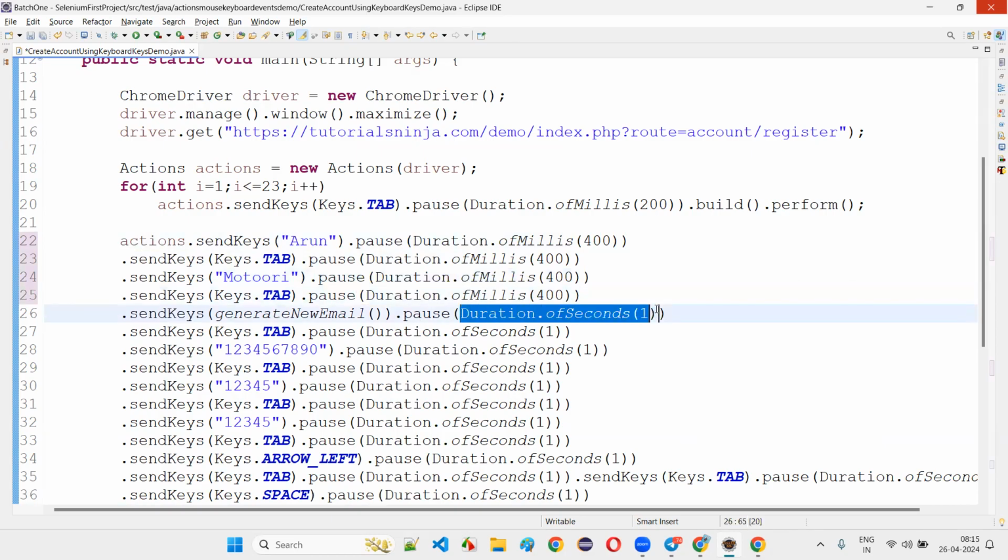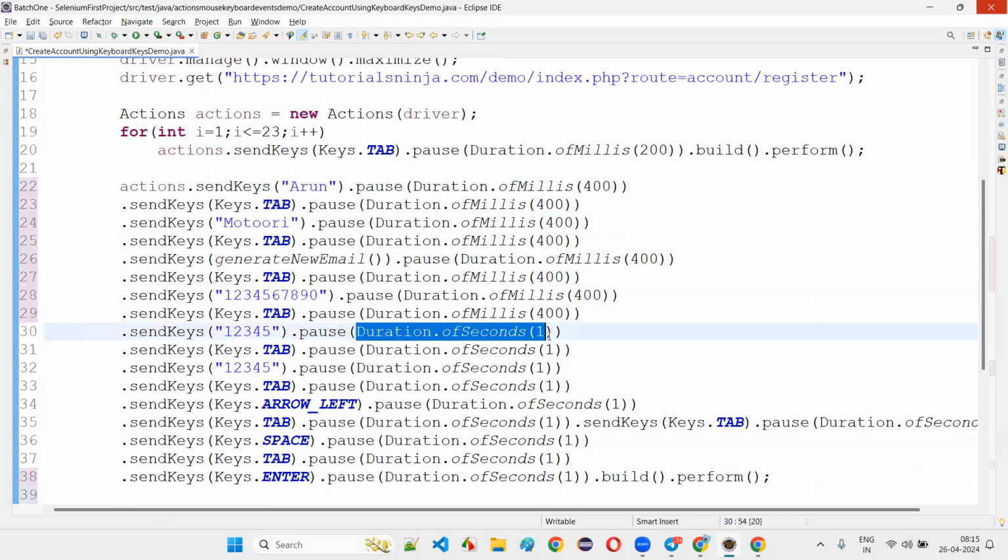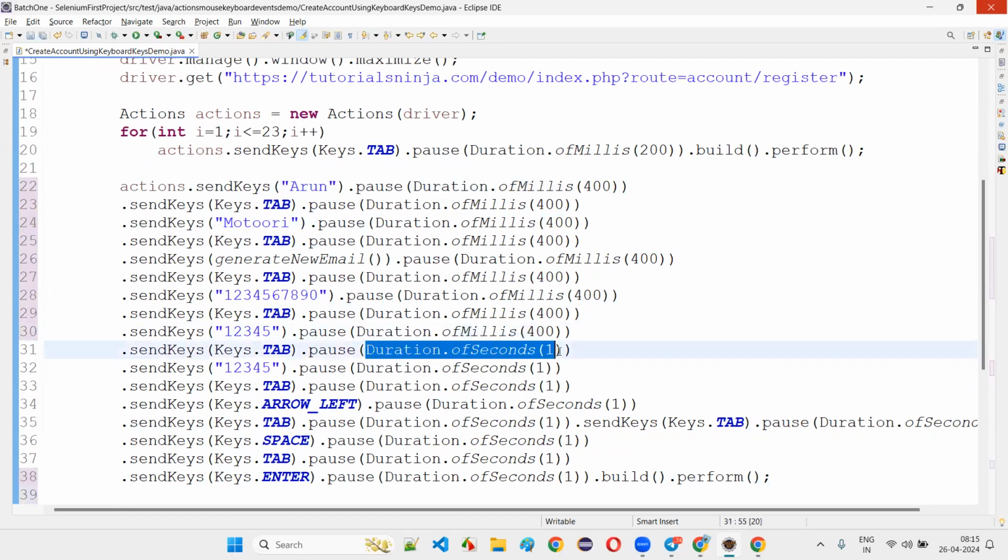That's not a big deal. This is for demonstration purpose, but in real time, you are not going to use pass commands here. Unless it is really required, you won't use pass commands. But just for demonstration purpose, I'm adding them in my case. At least the script will run fast going ahead.